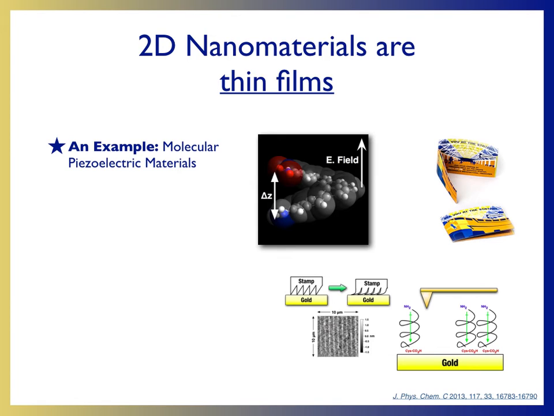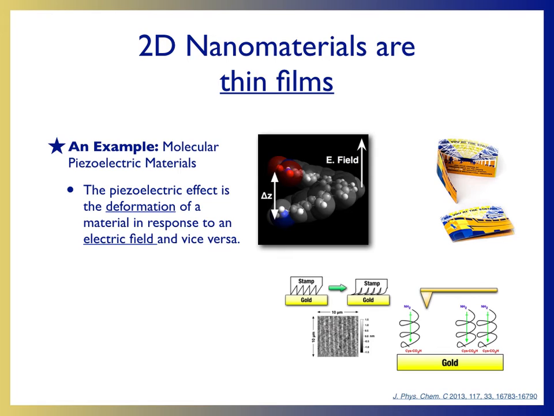You may have heard of the piezoelectric effect. This is a deformation of a material in response to an electric field. It could also mean that if you apply an electric field to a material, it causes a deformation. This is utilized in quartz watches, where an electrical pulse is applied to a quartz crystal, which then vibrates at a certain frequency and can be used to keep time.